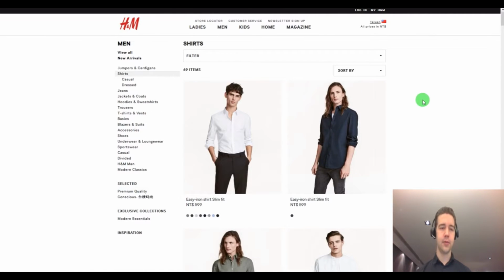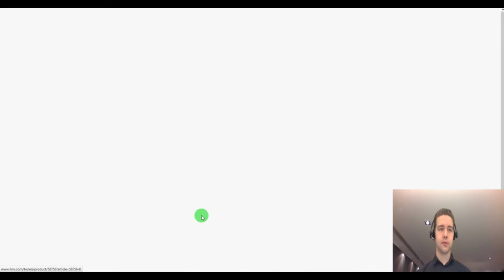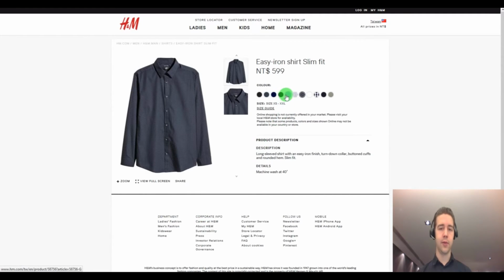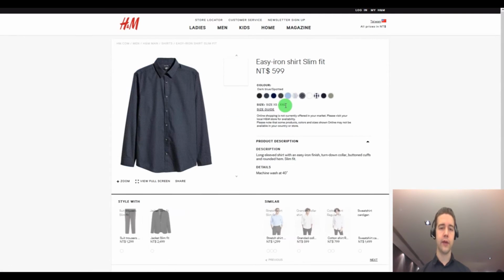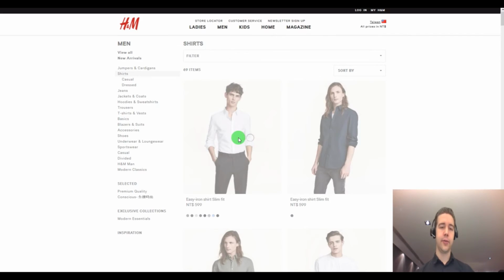This is H&M, and I'm not a big fan of this because it's basically doing the same thing as all the Shopify stores. However, they do feature here different colors, but the different colors aren't really clickable. So I have to go to the actual product page to see them. Now they do have the same quick look in the center. It's a lot smaller, so it's not as likely to be accidentally clicked. But it still looks like this is the product page.